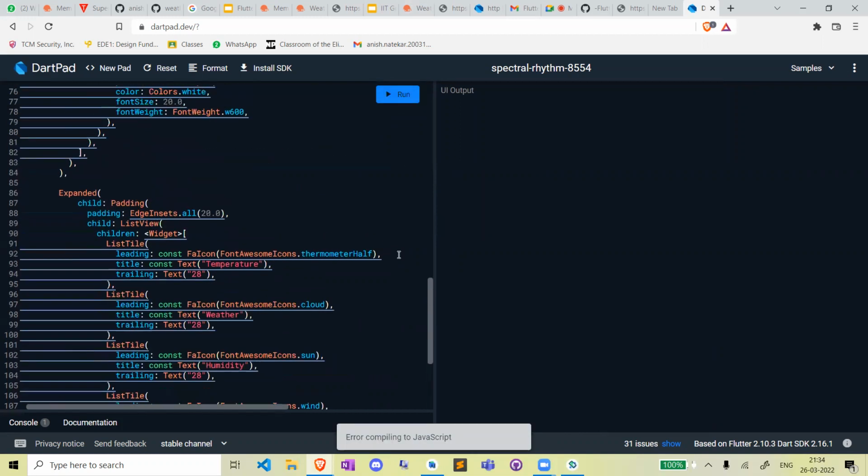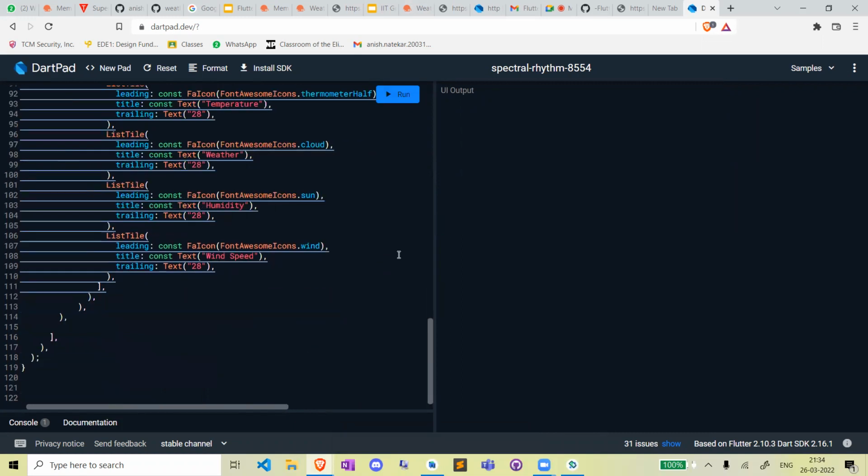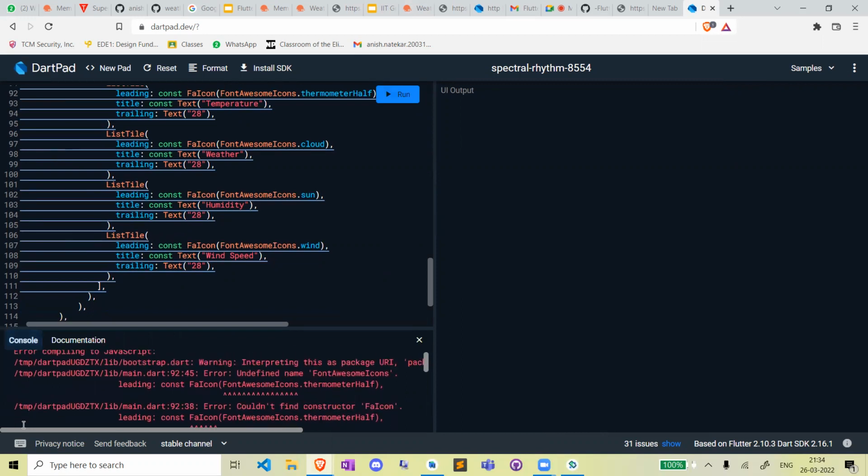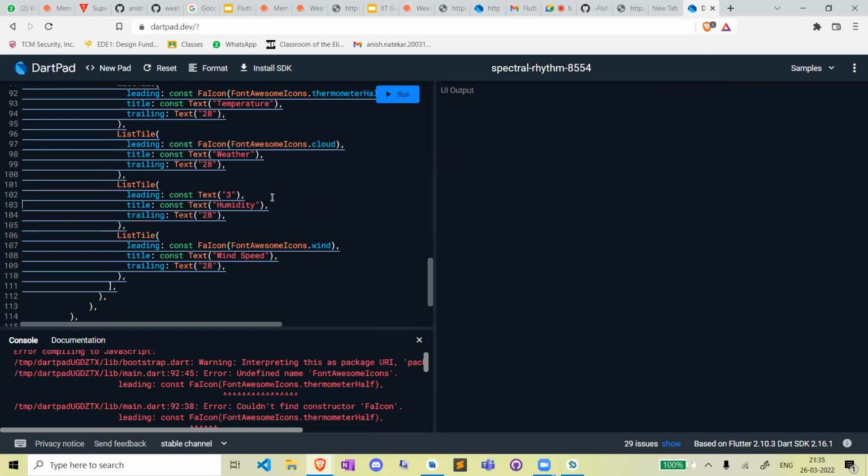Yeah, I haven't tested it on Dartpad, so I'm really sorry that it's not working. There is an error. Font Awesome is missing. No problem. Let me just remove this Font Awesome and give some text. Let's just give it numbers. Simply numbers. That is the error.